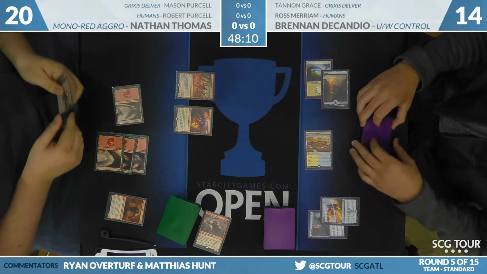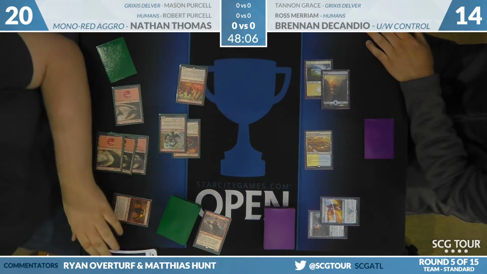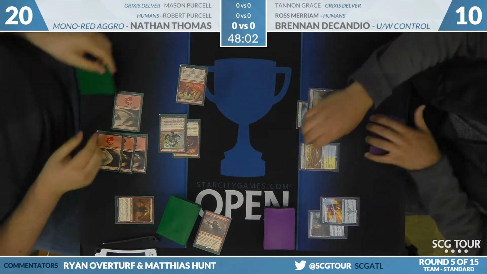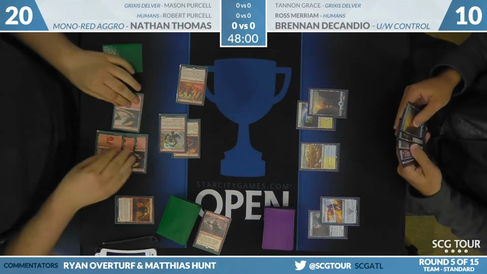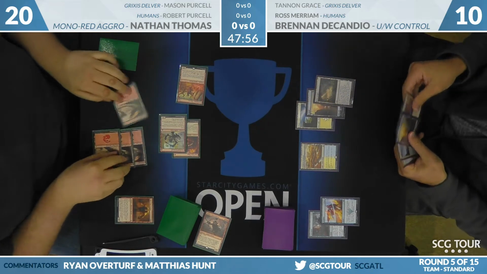Disallow hits the On-Crop Crasher, and now Fanatical Firebrand will jump in, and it's 4 damage. Brennan's down to 10. Need something like Settle the Wreckage here. Nathan down to 1 card. Brennan draws untapped land. I believe he does have the Settle. And he has the land.